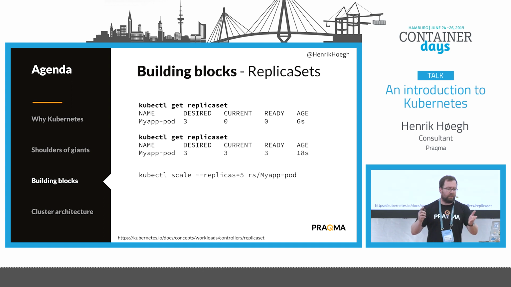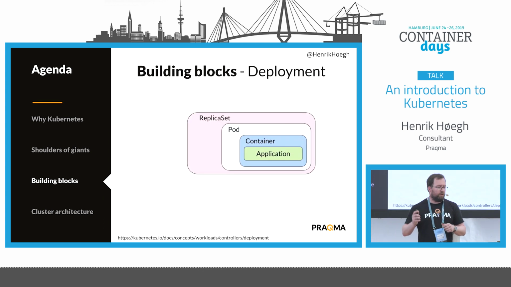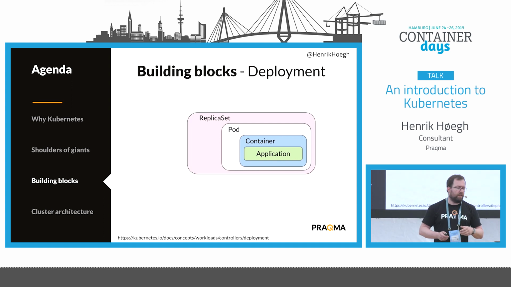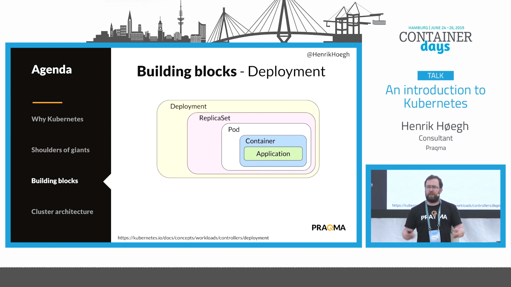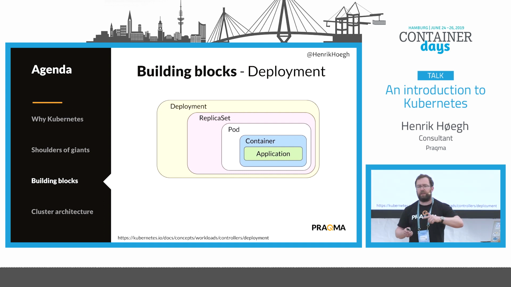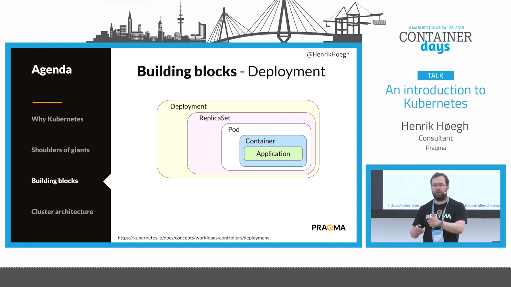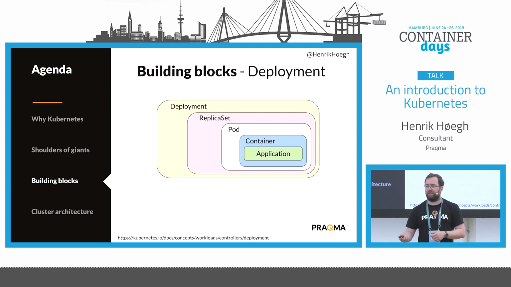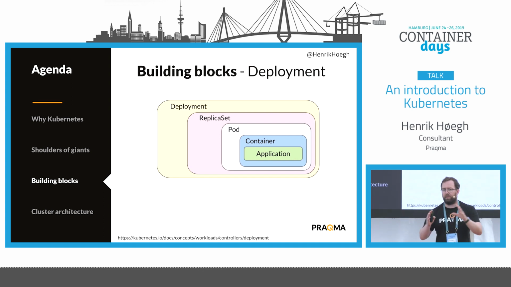So I changed my mind here. What we want is another abstraction for rolling out, creating a rolling update or canary deployment, rollback, and so on. And that in Kubernetes is called a deployment. It's just another layer in the onion. So the controller for the deployment will create a replica set controller that will create your pods, that will have your container start up on a node with your application in it. Right? So we built on top of everything.